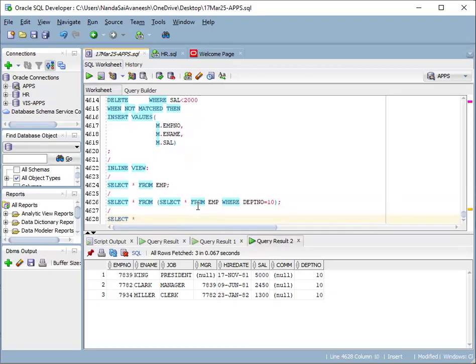Select star from, again instead of the table name, I write select row number as r, comma emp.star, from emp. Here I want to get the first 5 records of the employee table, then you can write where r less than or equals to 5.